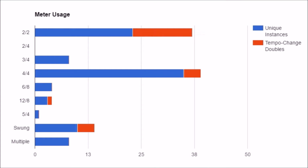Oh yeah, tempo changes. So, as you can see, at an average of 60% of the time, cut time really likes to switch tempos. 4/4 and swung tempos like to slow it down and speed it up a healthy amount. All the while, meters that can be divided by threes, like 3/4, 6/8, and 12/8, are much less likely to switch tempos. So, that's kind of intriguing. As far as multiple meters go, the Disney songs in this study used more than 1 meter about 9% of the time, which is above the national average, I'm sure.